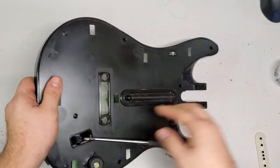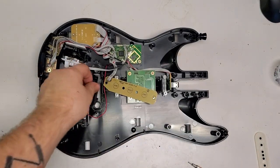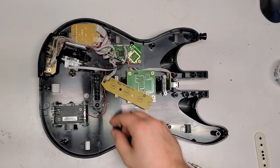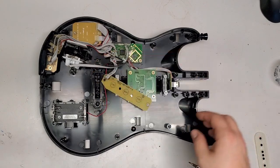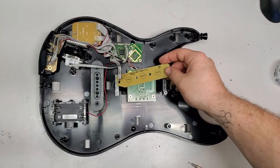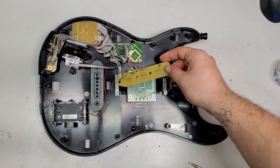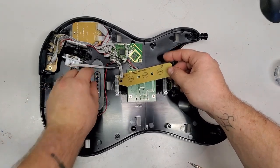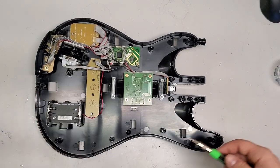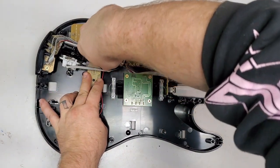It's not perfect, but it's definitely better than it was. Alright, so then we take the Guitar Hero World Tour. Okay. We put the pad back on, then the springs. Then we put this back on. That one is super quick. Very quick. The trick is here, you just gotta hold the board down pretty flush.